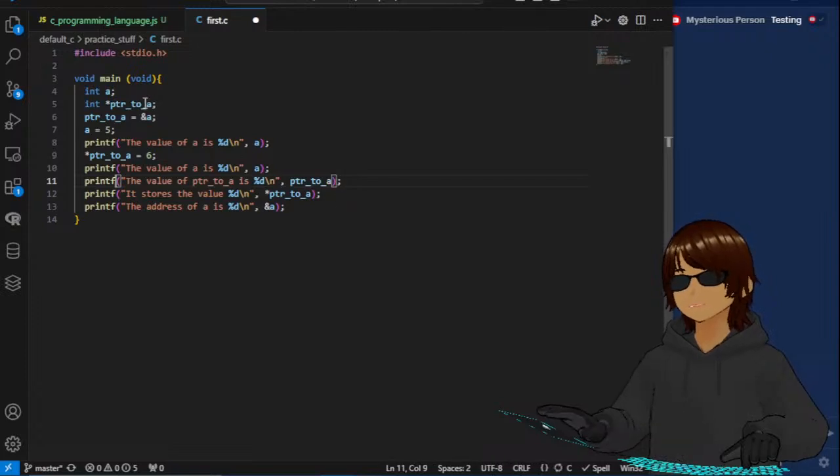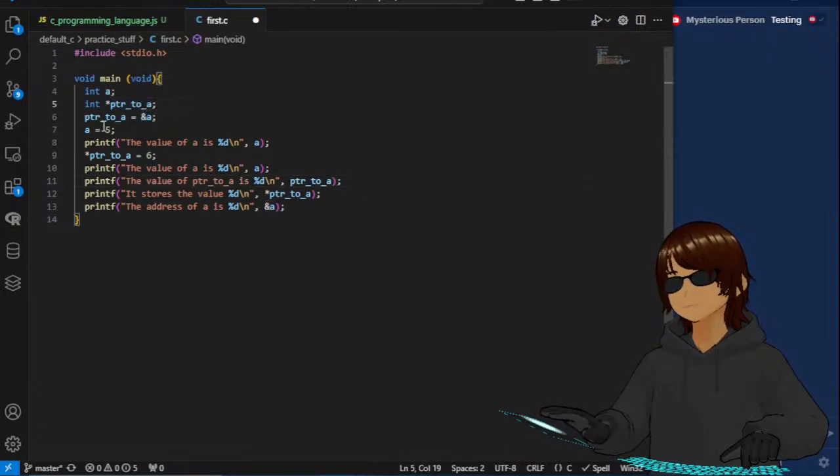So A, pointer to A, pointer to A is equal to this. Then A is 5.